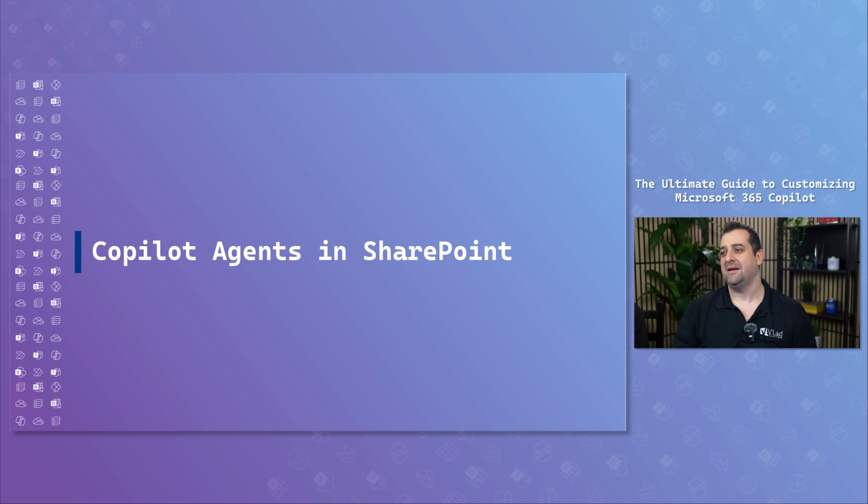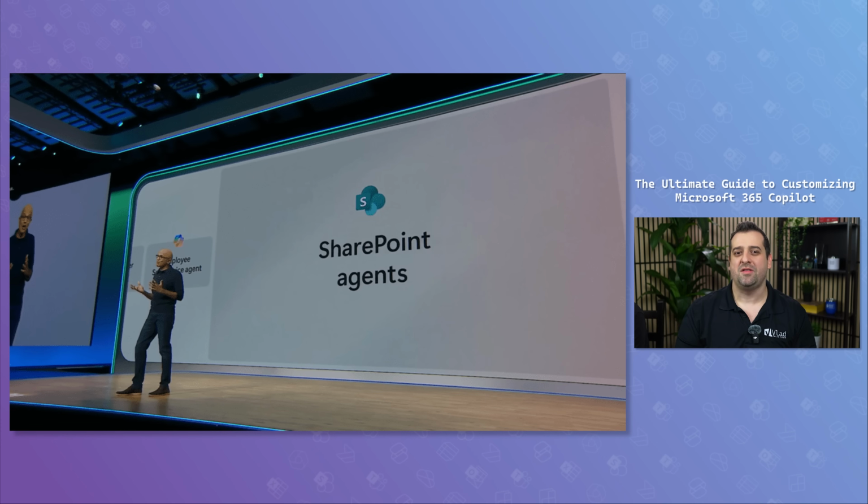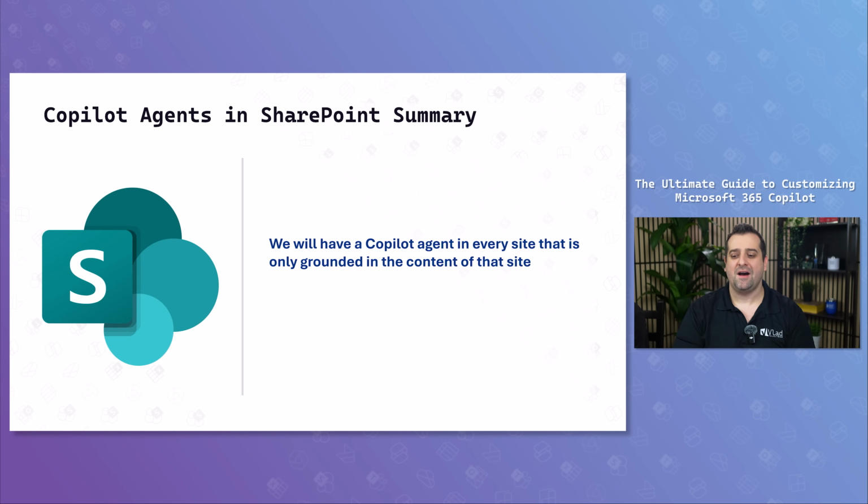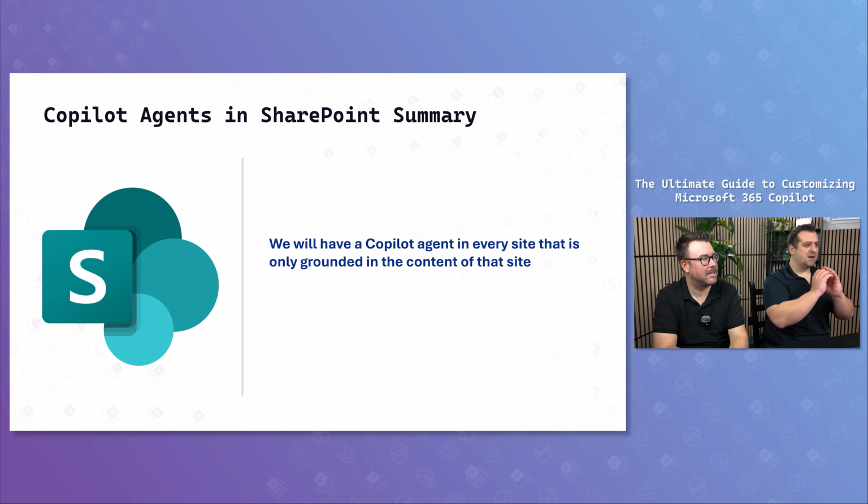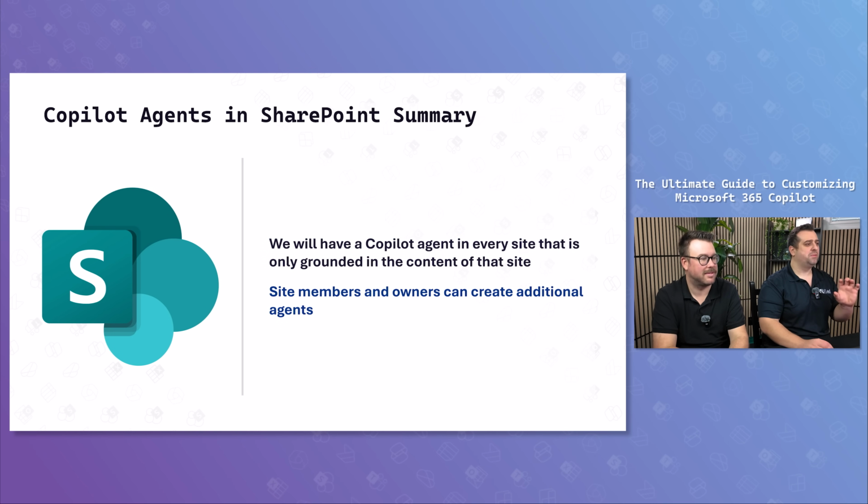It's not the first time I cover Copilot Agents in SharePoint on the channel, but it's the first time since they went generally available. Satya announced them at Microsoft Ignite in November 2024, and today you have an agent in every single site that is grounded only in the content of that site. So whether you want SharePoint agents or not, every site has an agent built in, and site members and site owners can build additional agents.